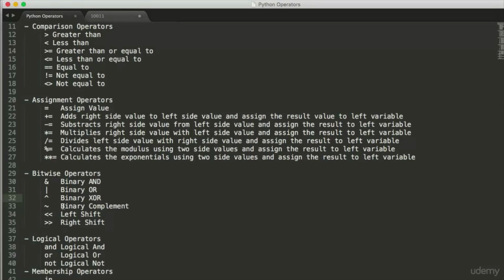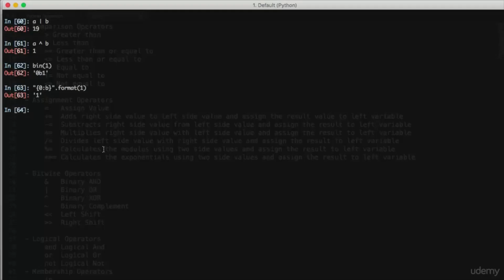So now we got to know about binary XOR. Similarly with binary complement, let's initialize another variable. A is equal to 9. So how do you negate a value? The negation of 9 is minus 10, and you can also convert this minus 10 to 9 by using another negation, like negation of minus 10 back to 9. So this is all about Python complement or Python negation.